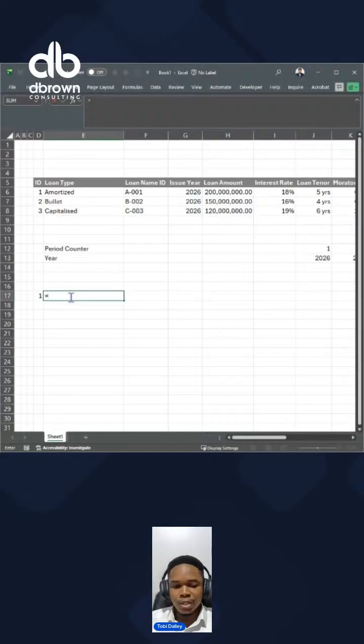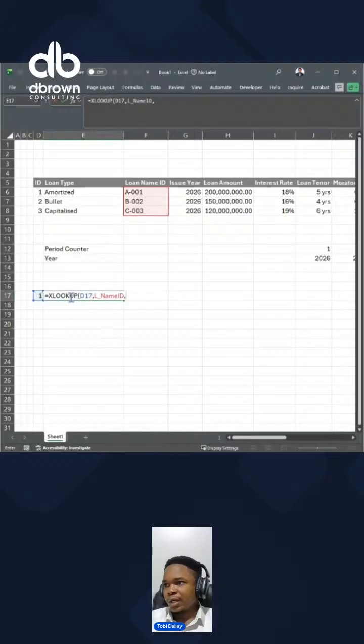So this is going to be XLOOKUP. What are we looking up? What is the lookup value? The lookup value is going to be the ID. Then the lookup array is going to be the loan name ID.